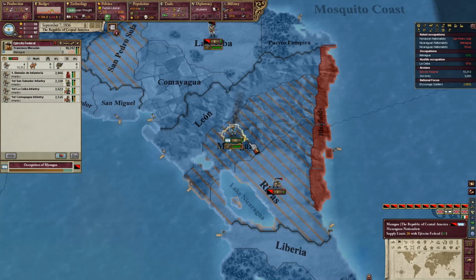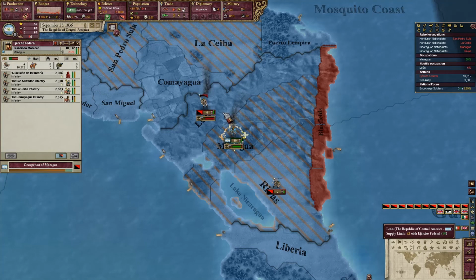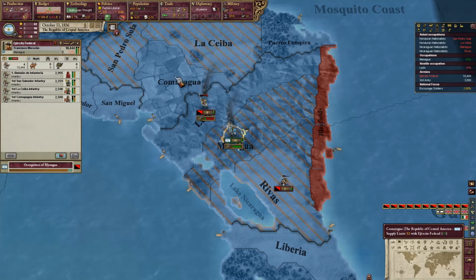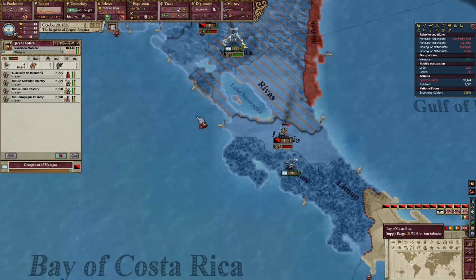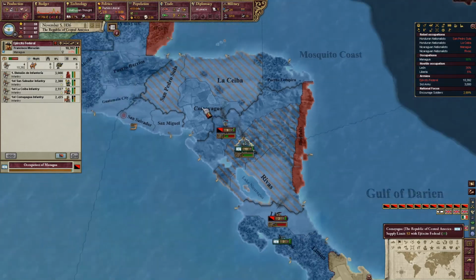Alright, those guys are not very smart. If they were, they would strike me in Comayagua. But they didn't, so unlucky of them. So I still have all the capitals under my control, except Managua that I just took now.